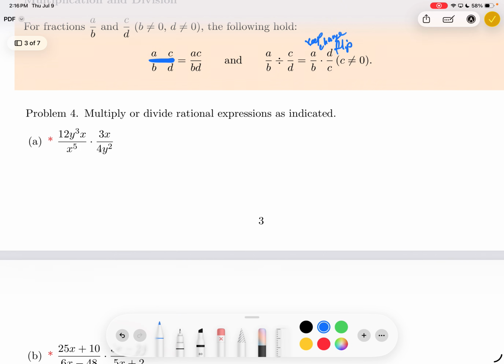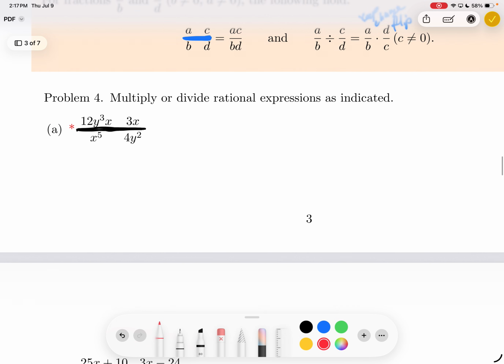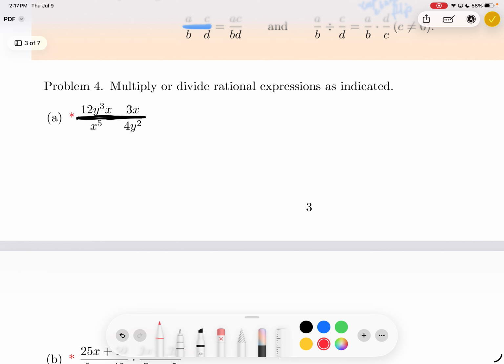I don't really like doing this one, but I'll do it anyways. So when you multiply, you just multiply straight across. Now, the reason I don't like doing this is because you could multiply and then simplify. If you remember, we did this with fractions too, but you could simplify, then multiply. On fractions, I simplified, then multiplied, and it kind of goes better with this if we simplify first and then multiply. So we're going to try to do it. I did it the other way in the class. You can do 12 divided by 4 would be 3 and 1, right?